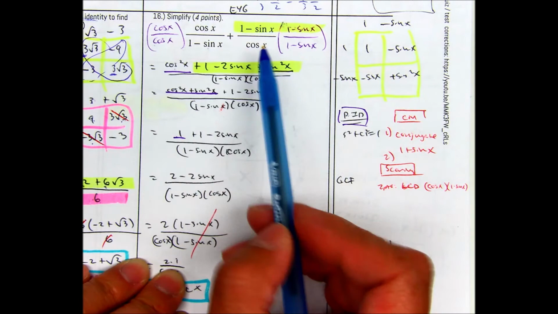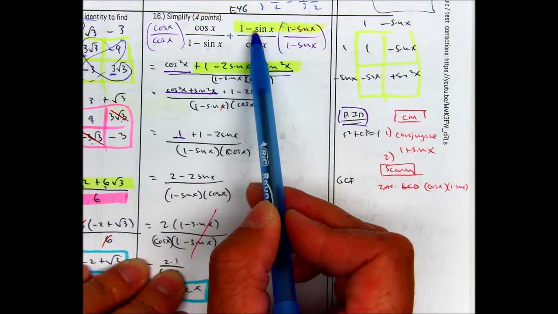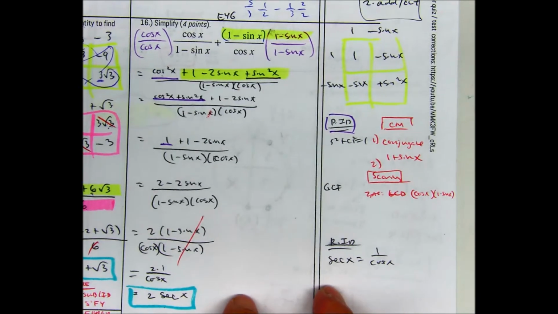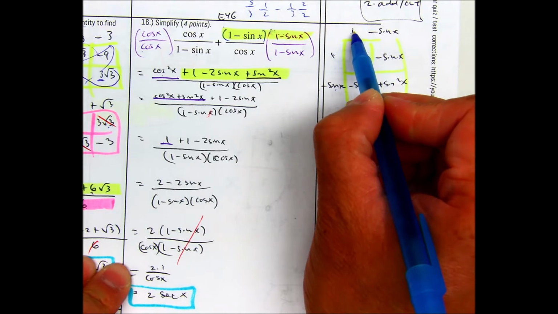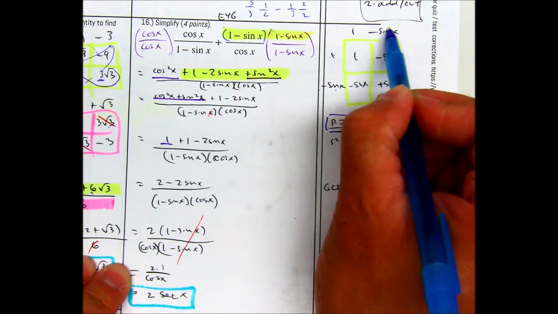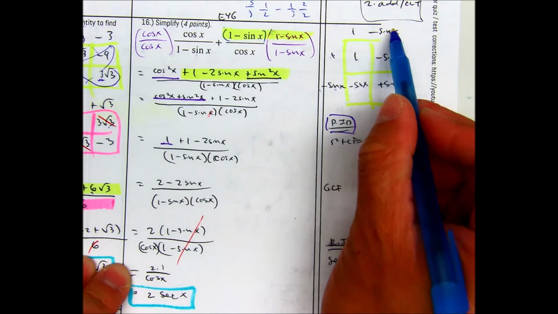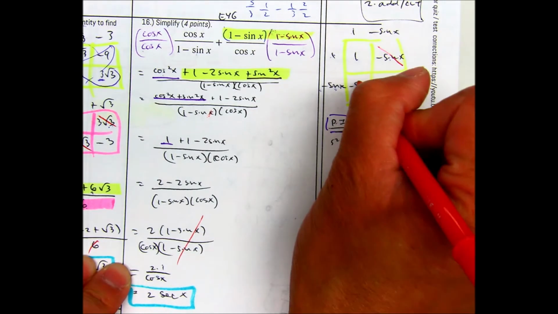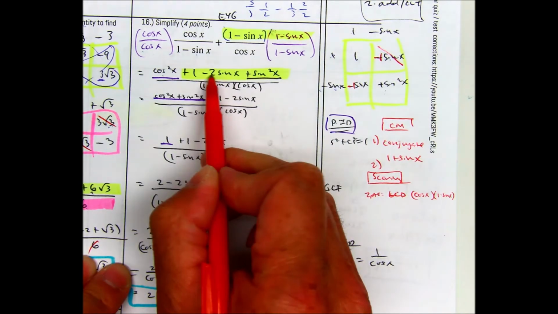On this side, a lot of students thought 1 minus sine x times 1 minus sine x was 1 minus sine squared x. That's wrong because you need to FOIL or multiply in the box. Watch. 1 minus sine of x, 1 minus sine of x. First you're going to multiply, then add. So 1 times 1 is 1, negative sine of x, negative sine of x, and negative times negative is a positive. Sine x times sine x gives you sine squared x. These two terms will cancel because they are like terms. No, they're not canceling. Forget the red. So negative 1 and a negative 1 gives you negative 2.